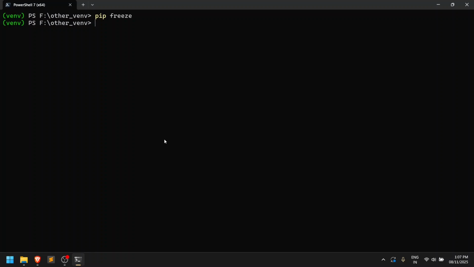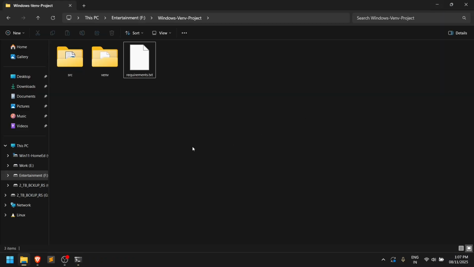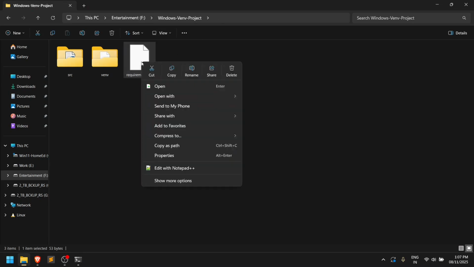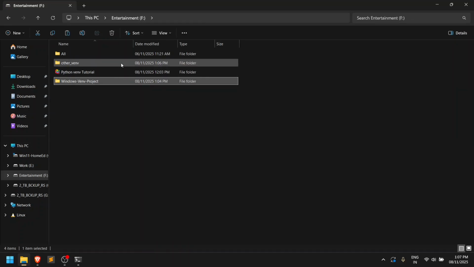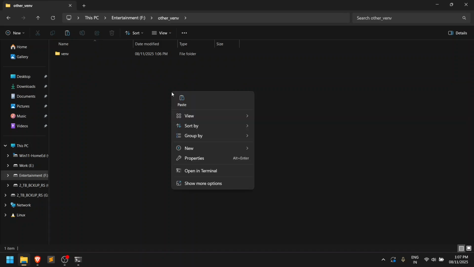So we will use the requirements.txt. So this is the one that is from the Windows VENV project. So we'll copy this one. We'll put it inside the other one.